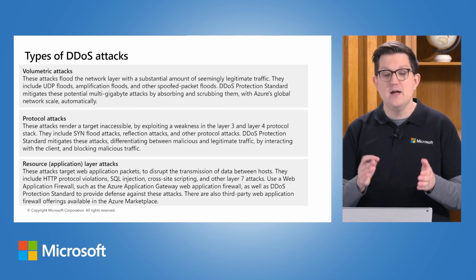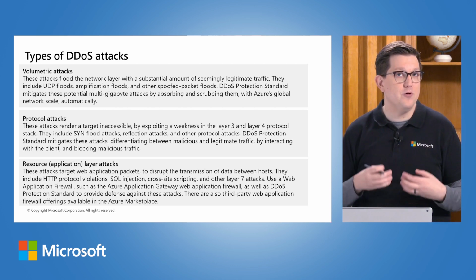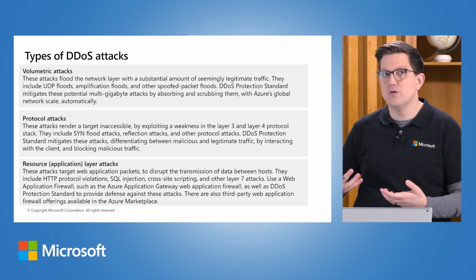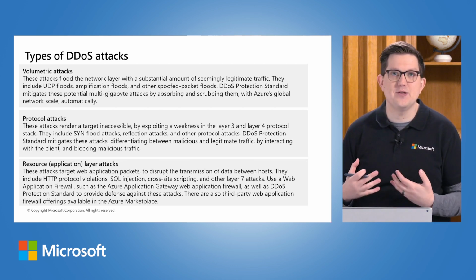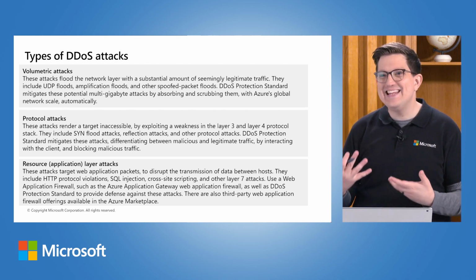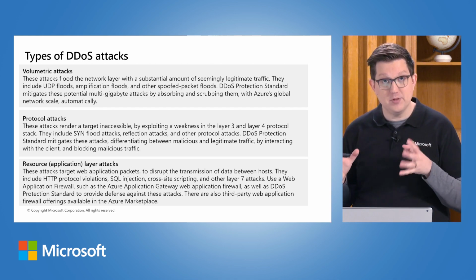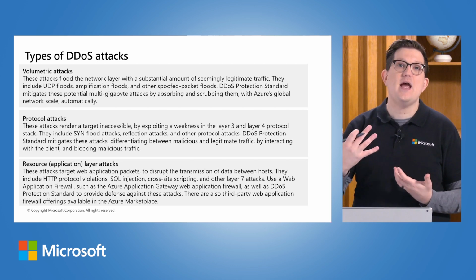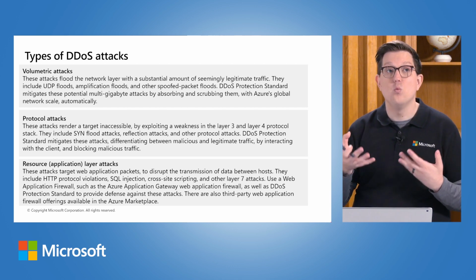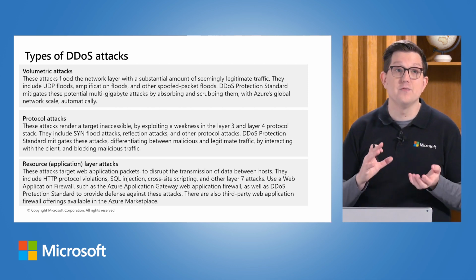The second type is a protocol-based attack. These are exploiting different weaknesses and flaws in layer 3 and layer 4 of the network stack. And we're looking at that OSI model to understand how that could potentially be coming through. These different flood or reflection attacks that can occur here reflect different types of malicious traffic coming through. Whether it be malicious or legitimate, we need to understand how the client is interfacing with this and what traffic represents malicious. What is malicious and what's legitimate? We'll be looking at how we can handle these attacks as we go through.